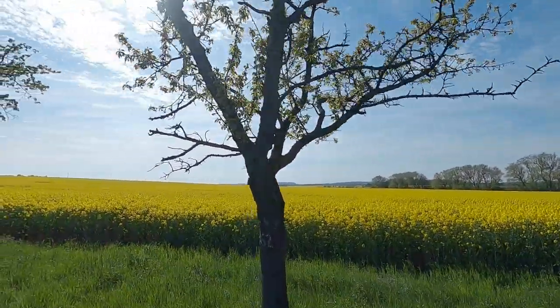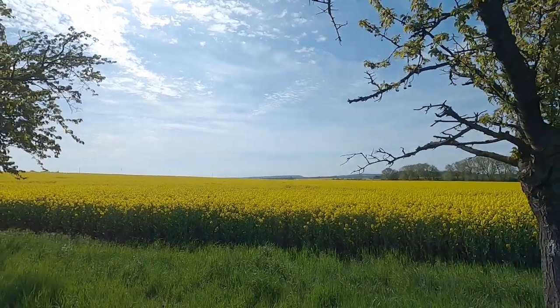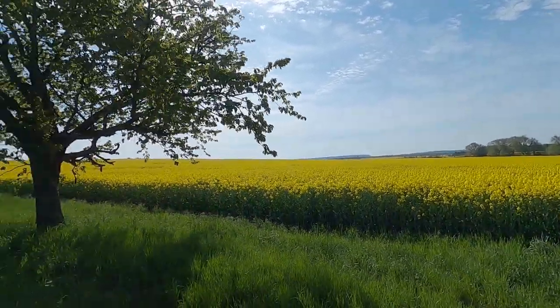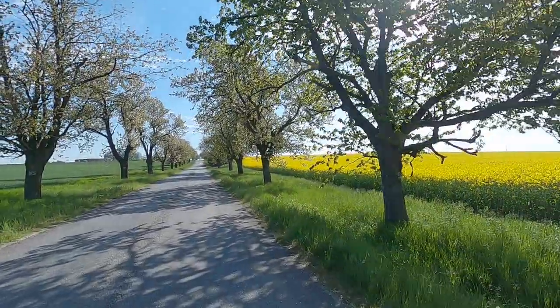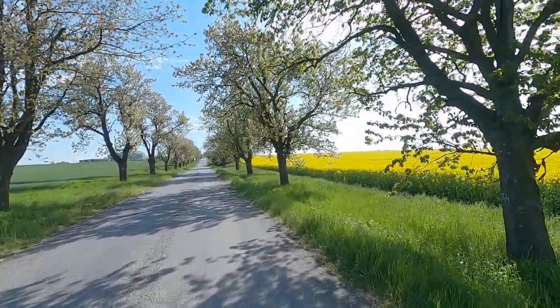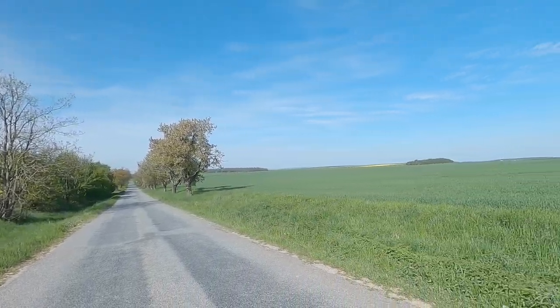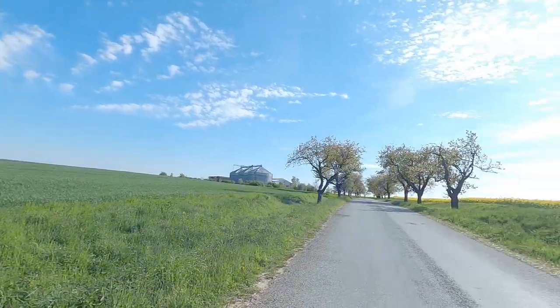I think we did a good thing today to come out and check this place out. We're going to see a lot more. We're going to go up over there on the top hill — it's like a little hill and we'll get a whole view of this entire place. The new dream is the Czech dream. This is the village life, this is what it's all about.